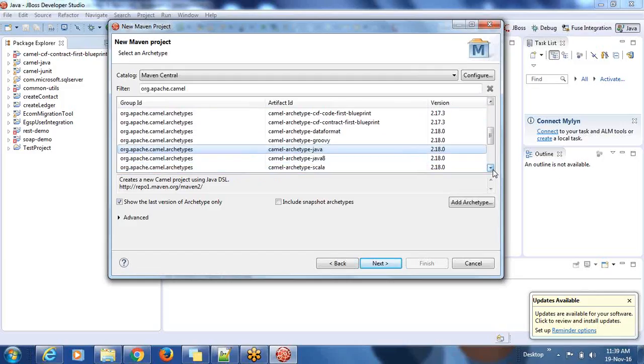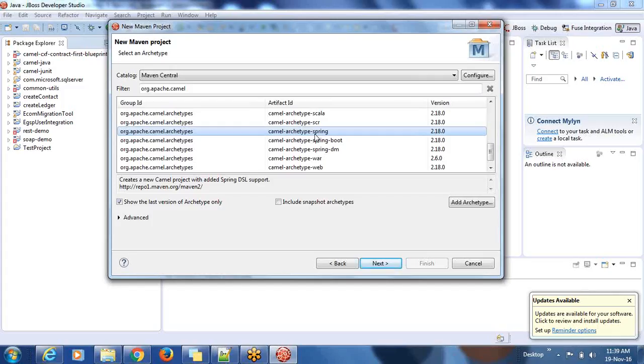So based on the different archetype, you can choose different project structure. The advantage is you don't have to remember the folder location. It will give you a small template. If I want to use Spring, then I will choose the Spring project, Spring DSL support. If I want to use Spring DM, then I will choose the Spring project which can be deployed in OSGi.